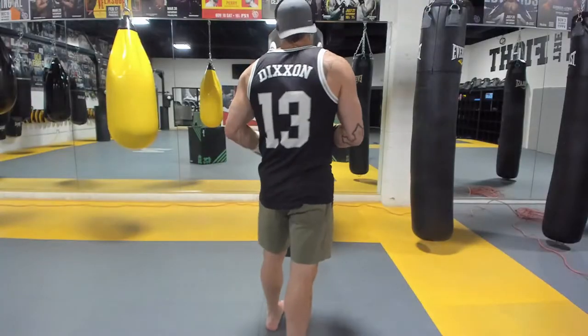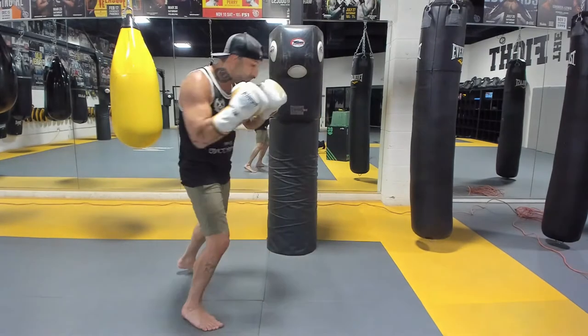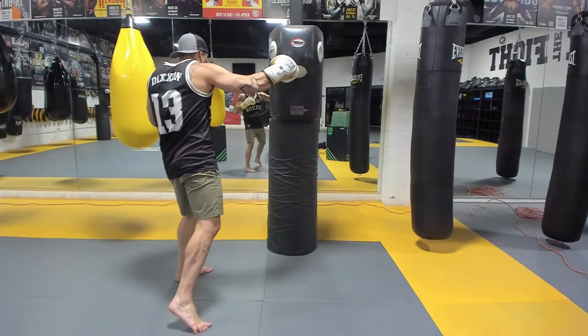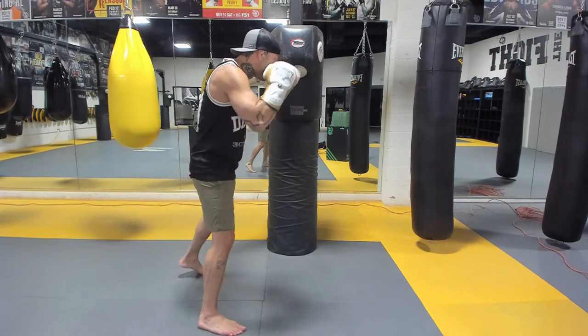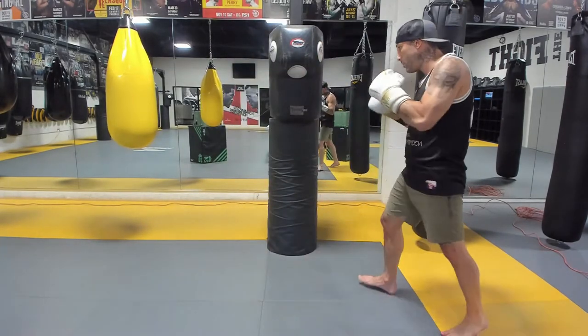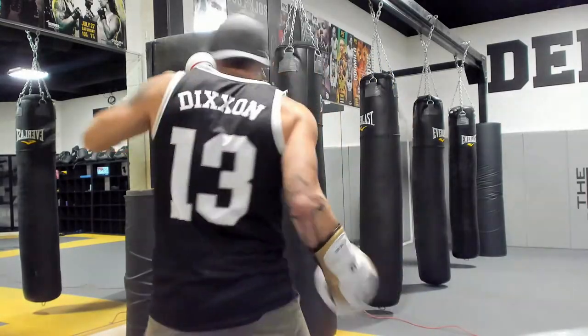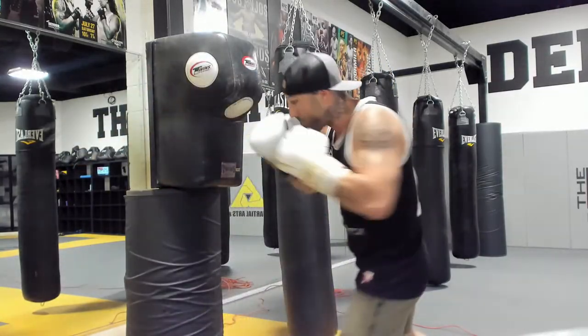All right, we can go the other side as well. So you can start off going jab, uppercut, and slip off here, right? Overhand hook, and then slipping back. So jab, cross, slip off to the side, overhand. Slip back.